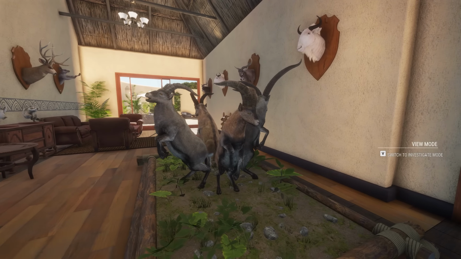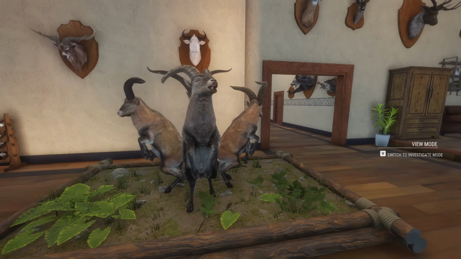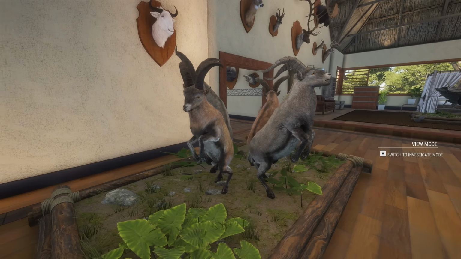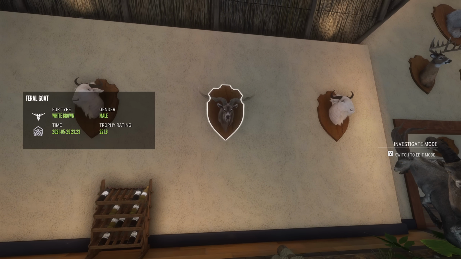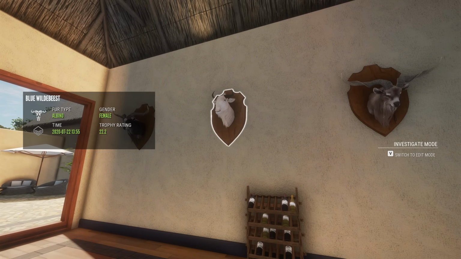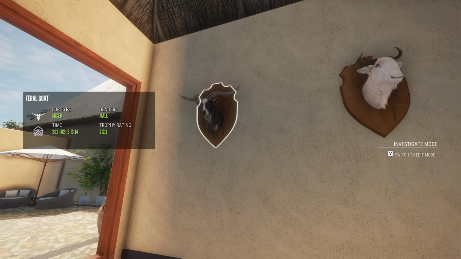Now in here, we've got the Grand Slam of Ibex, which always looks great when you can complete that mount. And then we've got an albino wildebeest. We've got a diamond feral goat scoring 221, another albino wildebeest, and a diamond mixed feral goat scoring 212. Back when I killed this, these were not a rare. They were just an uncommon, so it was still a rare thing to find, but not as rare as it would be nowadays if you were to find one.